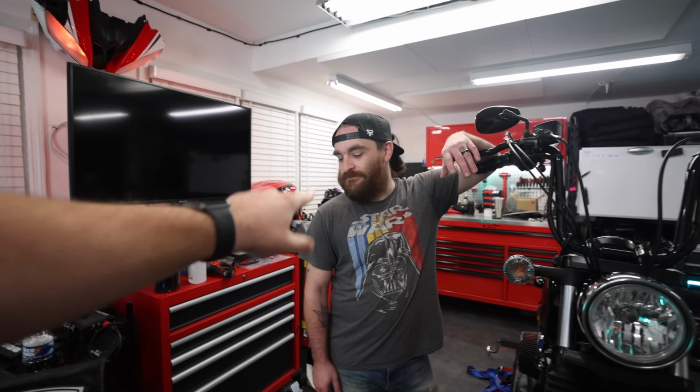Okay, so your model? 2015 Bolt R-spec. And it has stock forks? Stock forks. Turns out the stock forks on the Bolt R-spec suck. So, what did we get to make them not suck as much? A spring kit. Brian, what's a spring kit do?